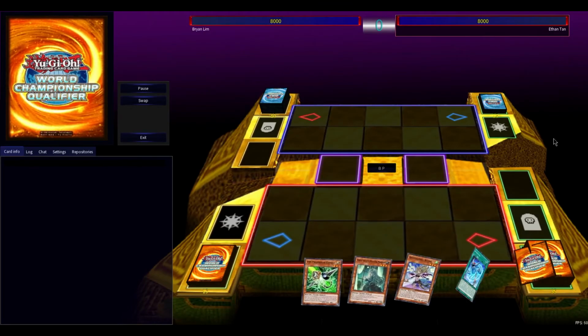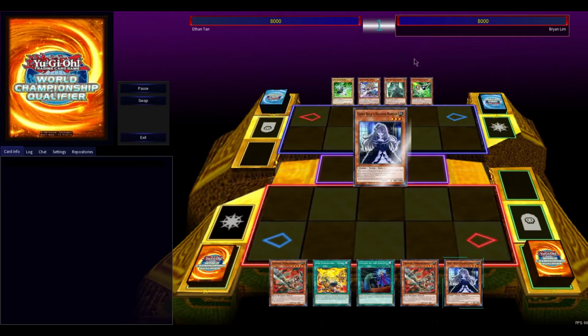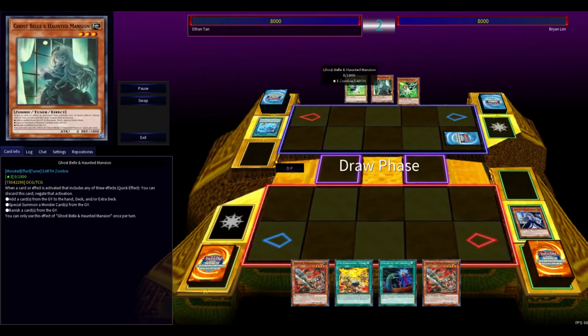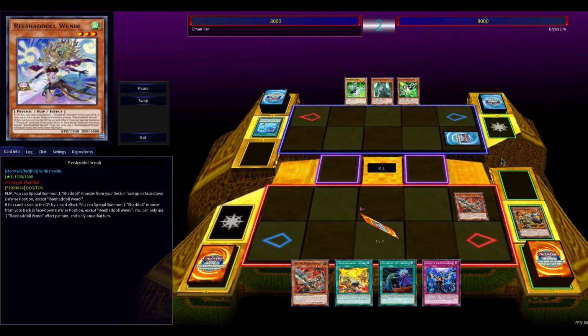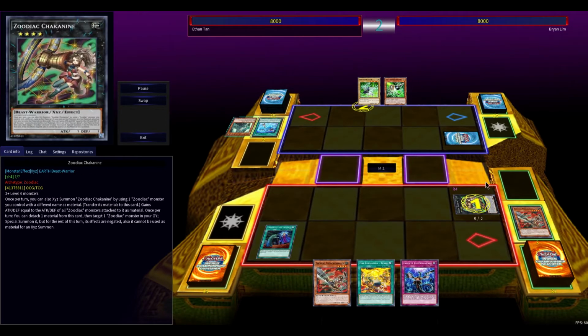And then for game 3, I go first and I got negated. Yeah, full of hand traps in hand. Yeah, Ghost Spell does very little against Zoodiac.